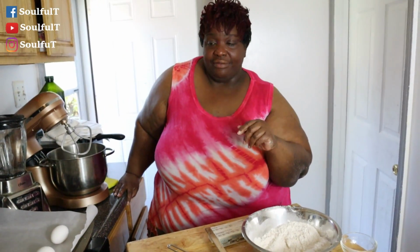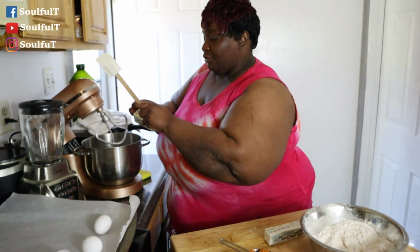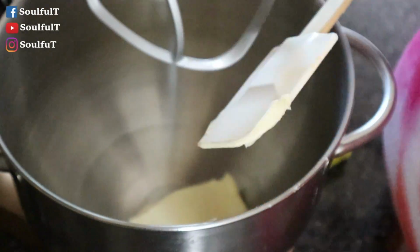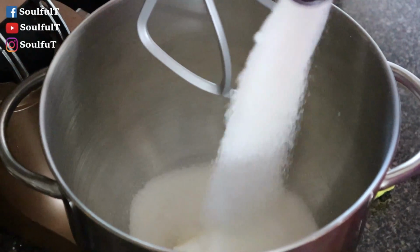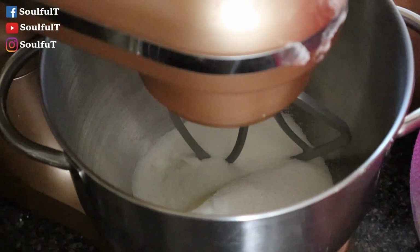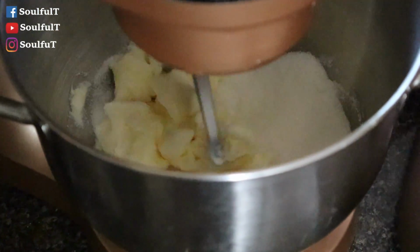So let's get started over here. Again, if you have a hand mixer, it's good. You don't have to have a stand mixer. But I'm going in the stand mixer with 2 sticks of butter. And I'm ready for the holiday, guys. I am so ready. 2 sticks of butter. And I'm going to cream with that my 1.5 cups of white sugar. That simple, that easy. Let's start the mixer. We're going to let this cream together. Let it do its thing.